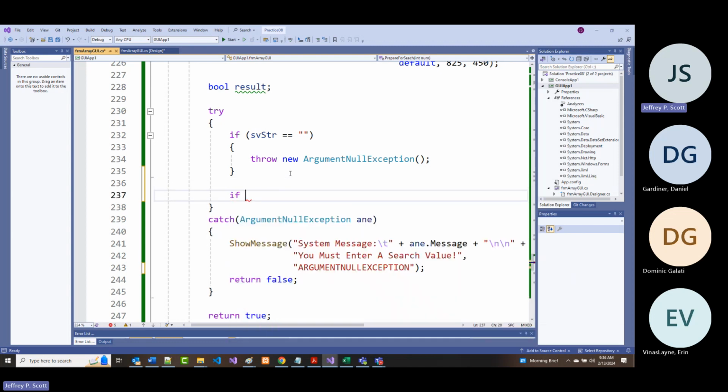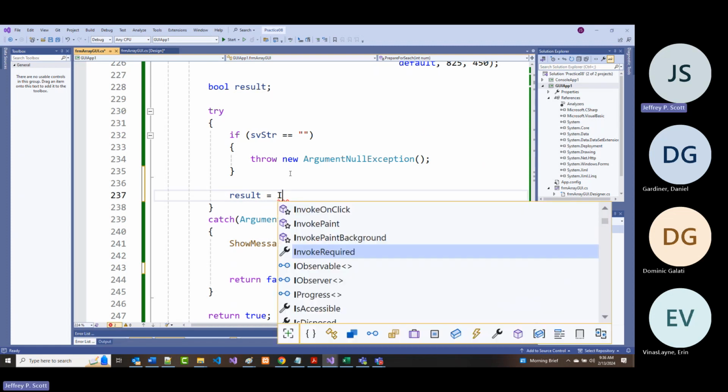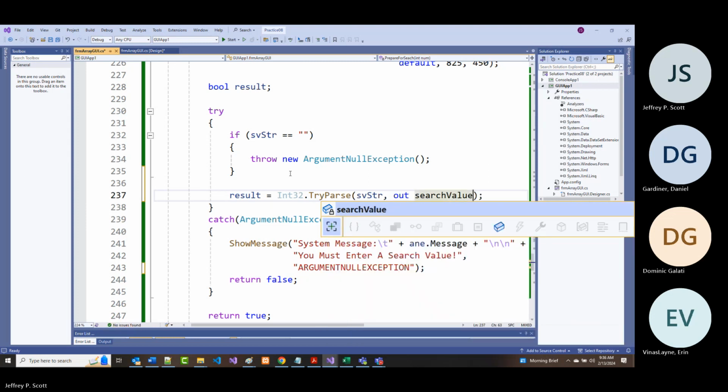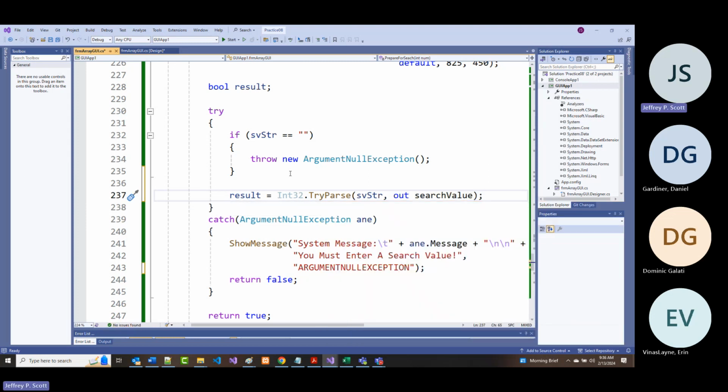Okay, now we can say if, well, we have to actually do that result thing. So remember, result equal, it'll be an Int32 dot TryParse. We're going to put this into that search value that we had. So now we're saying, if we get down to here, they put something in there. We're going to try to make sure it was numeric.